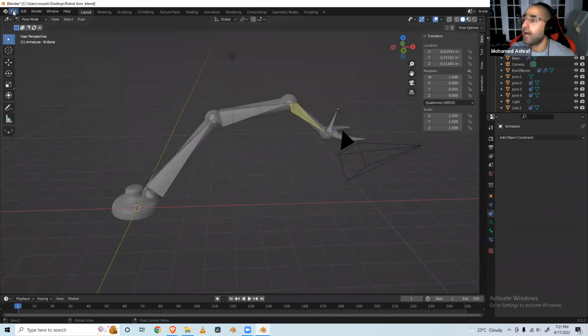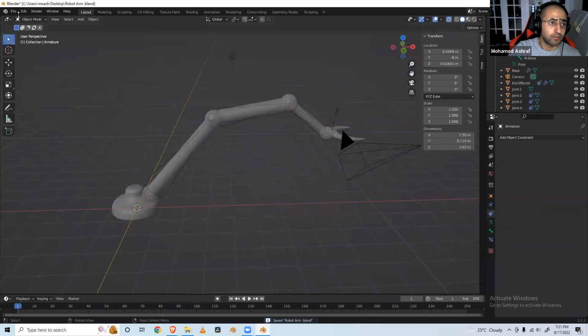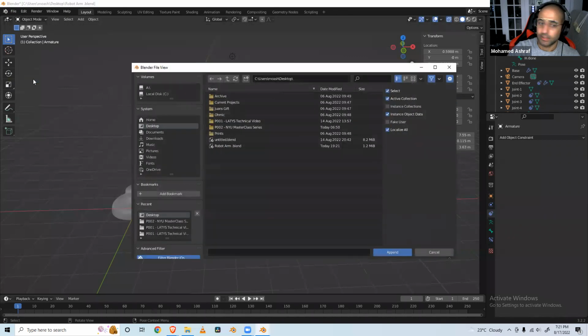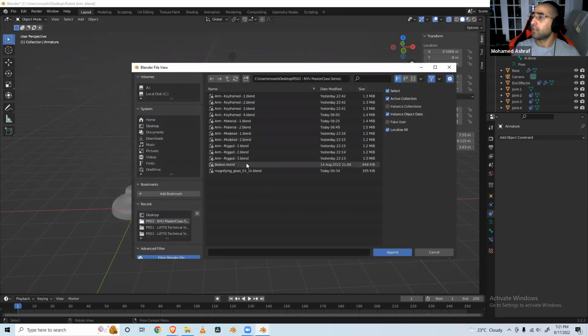So either way, what I'm going to show you right now is a way to actually import different Blender models into your existing model. First thing I'm going to do is save. I'm going to get out of pose mode, and the way to do it is to click append here. Within the resource pack that I've provided, we actually have the model that I want. It's a model that I made myself, so I'm giving you open license to use it in any way you want. This is recorded, so there's a record of me doing it. Feel free to use it. It's a blender, it's a beaker.